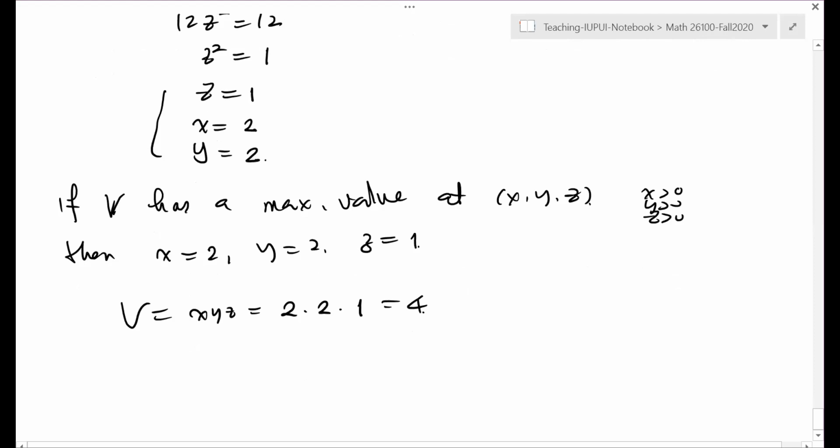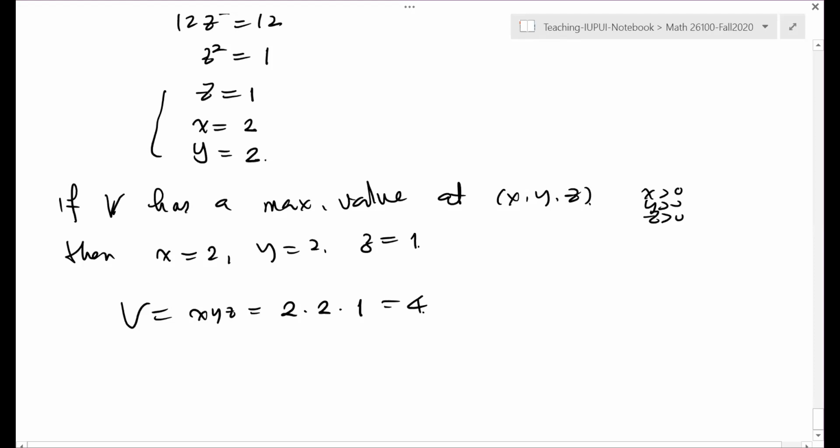I just said, but the question is, does the function really have a maximum value here? This is just a maximum value or minimum value, right? It's a necessary condition, it does not mean a guarantee. The volume can be larger than that, could go to infinity. And in reality, I don't think so. If the surface area is fixed, I think the volume is not going to be infinity. Otherwise, you can make a huge box, right? So it's impossible. So we don't need to verify it further.